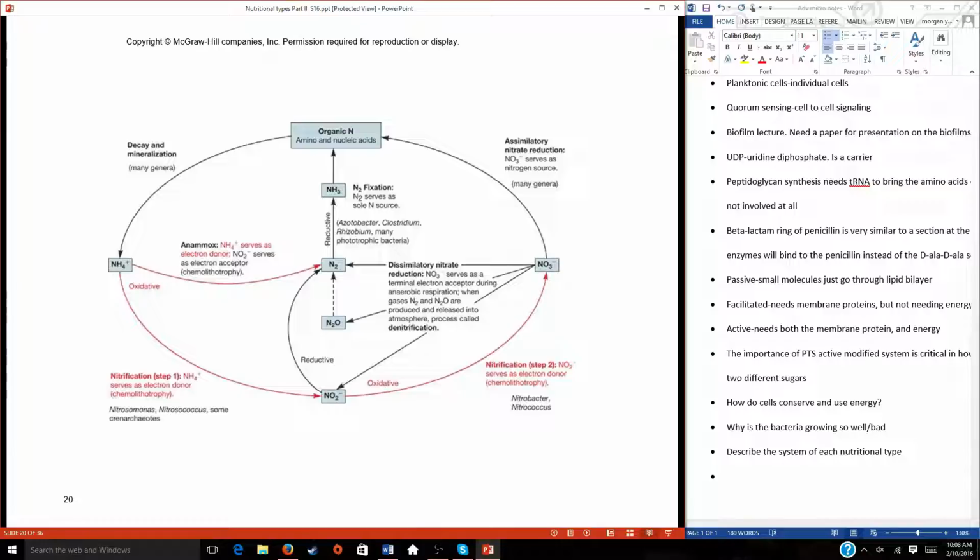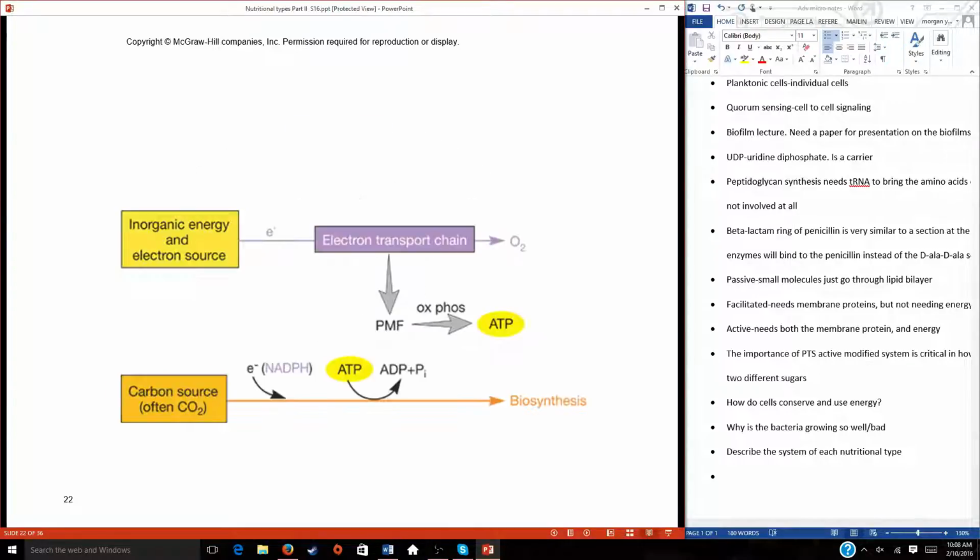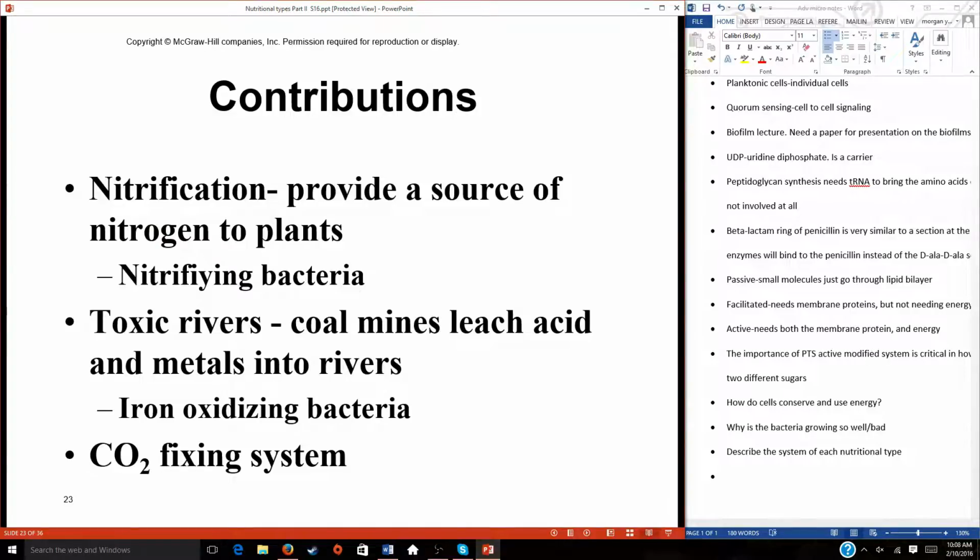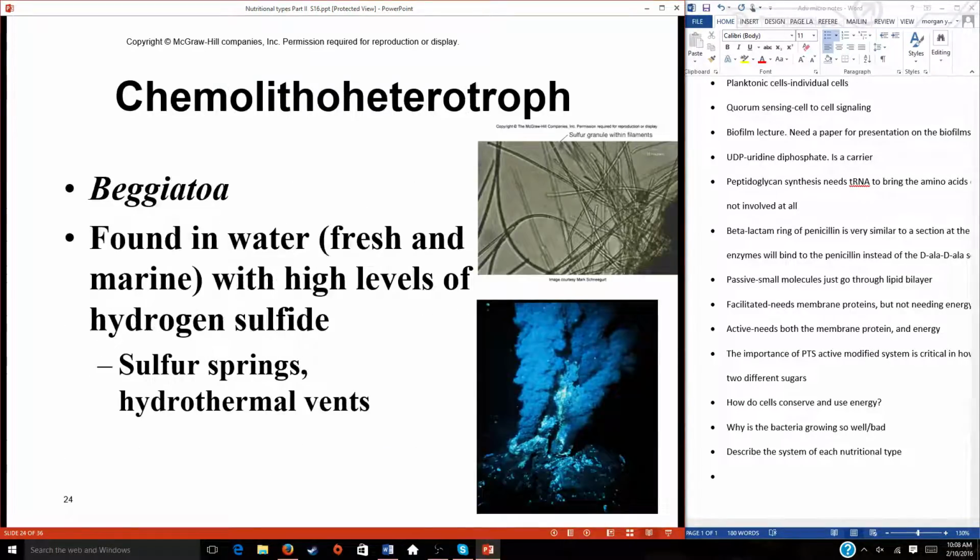Okay, so that's what these organisms, I think, would be known for when we talk about that. Just a couple examples: soil, toxic rivers, that type of thing. Okay. The fourth one is what we call the heterotrophs. Again, same thing. Try to remember a good example of what this would be.